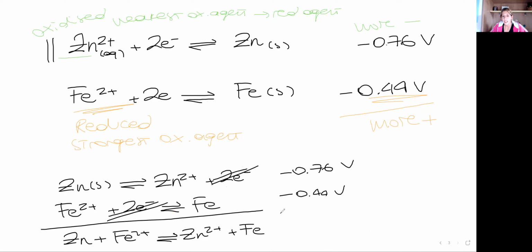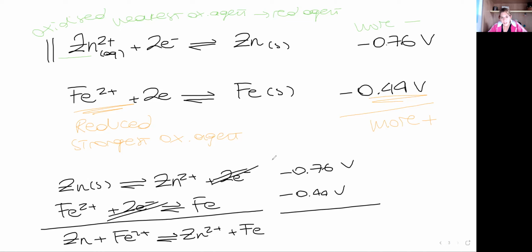But now I want you to think about how we find the electric potential of this whole cell. The cell is when we have these two equations reacting together. We can find the cell potential, as it's called. For me, it's very simple to think of it as, you flip around the first equation because that's not reduced, it's going to be oxidized. We saw it's more negative, so it's going to be oxidized.